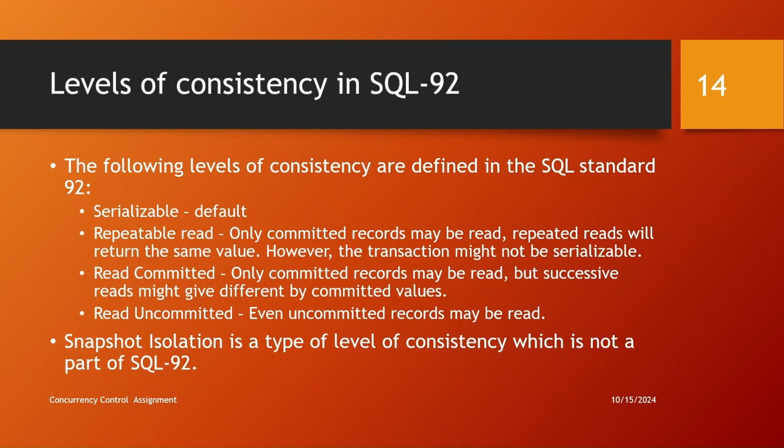Then is the repeatable read. It reads only committed records. Repeated reads will return the same value. However, that might not be serializable, because let's say there are some transactions which are not yet committed and they have made changes. Those will not be serialized since those changes will not be there.